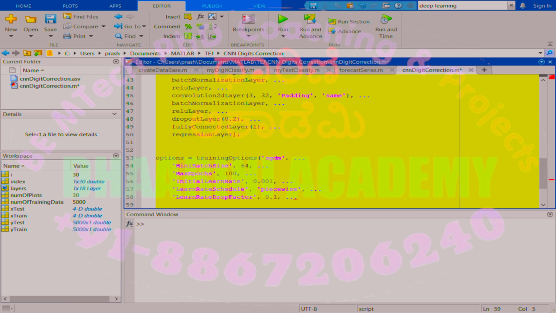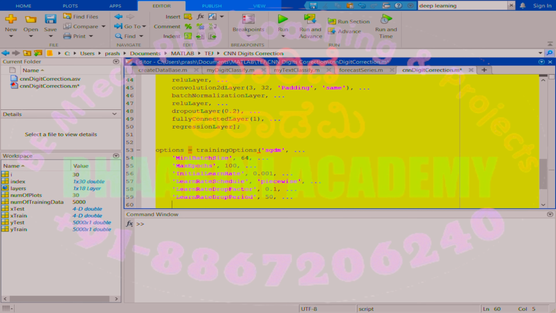So that can be specified: learn rate drop period. I'll write maybe the 50th epoch. It will change the learn rate.